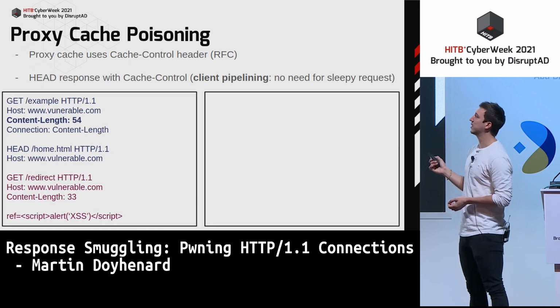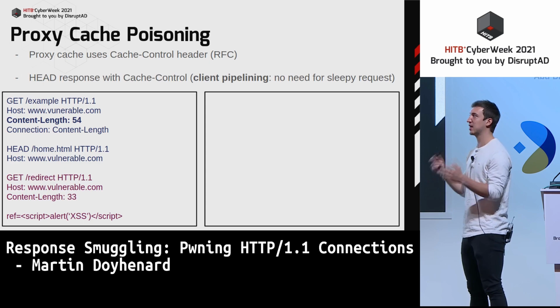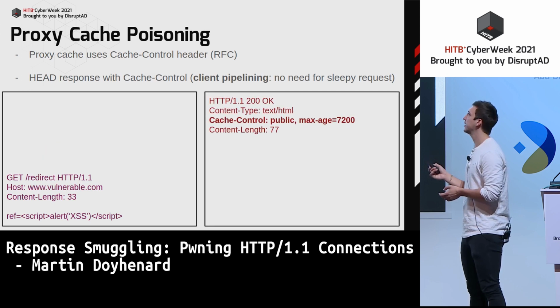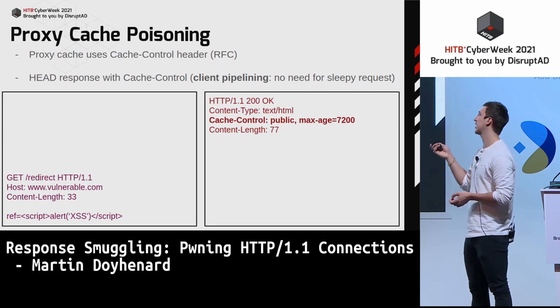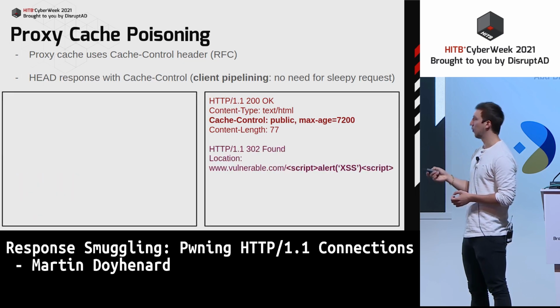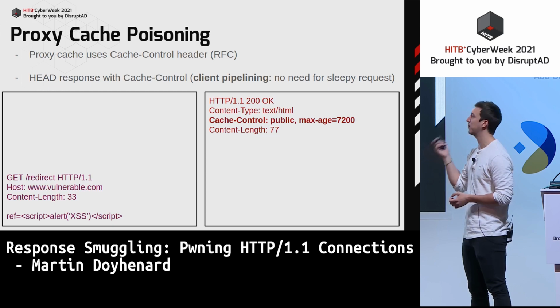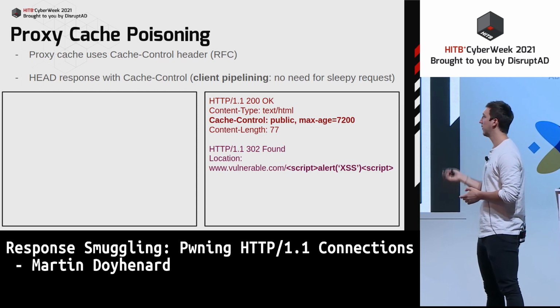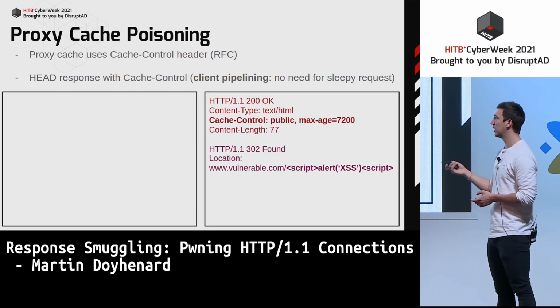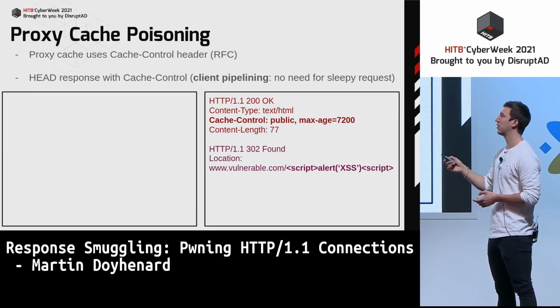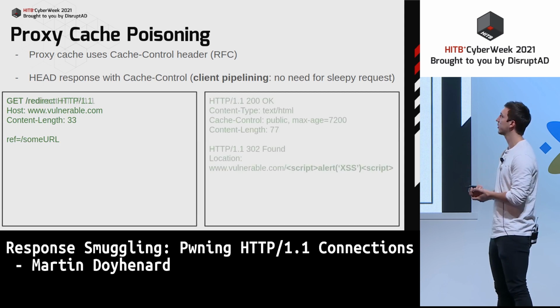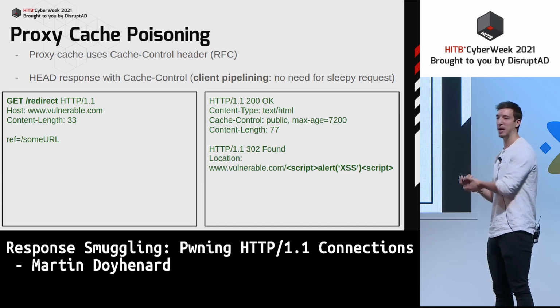So again, if I send this kind of attack where I'm doing exactly the same thing, but in this case, the attacker will receive his response, and the first response or the header response will also contain a cache control. So when the next request is forwarded to the backend, this will again produce the payload, but in this case it will be stored in the last request. So this is to redirect. So the next time a victim issues a request to redirect, he will receive the same stored payload.